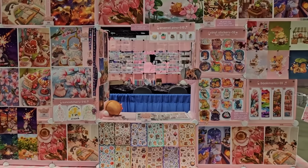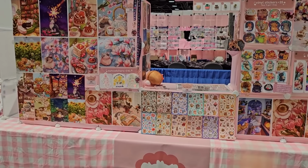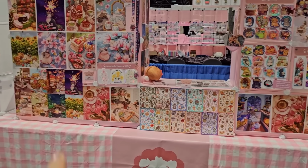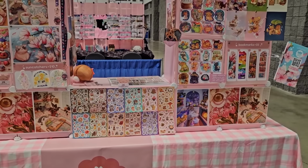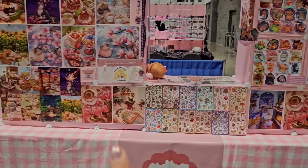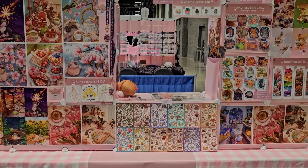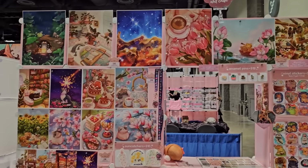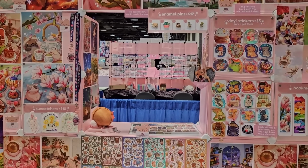Day three. So we sold out of desk mats and tote bags that were originally there. So I just filled it in with more of the small prints and the medium prints, what I've been calling large, on both sides. I guess it's kind of dumb that it's tulips on both sides, but whatever. And then the rest looks fine. We didn't sell out of pretty much anything.